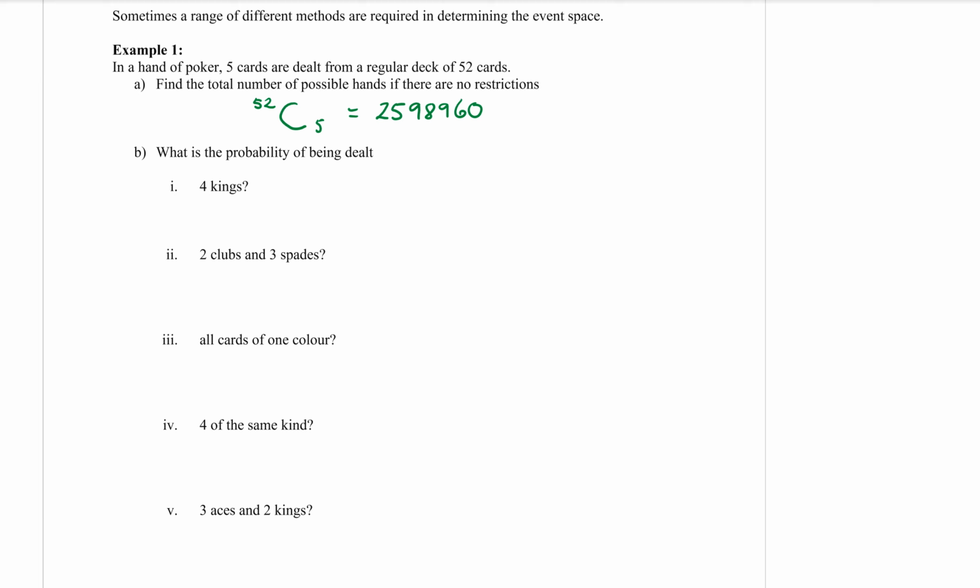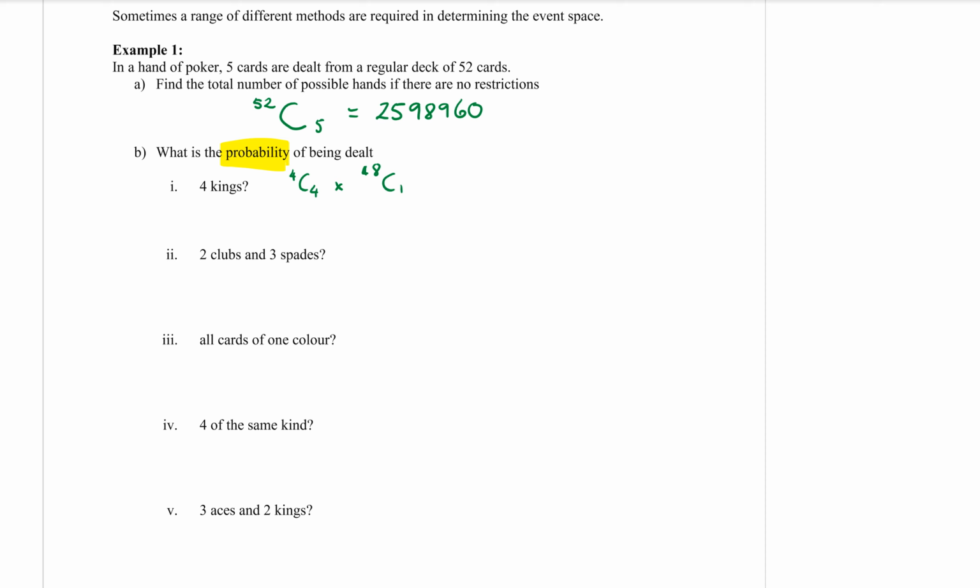What is the probability, and you always have to look out for that word, probability, that we're dealt four kings? Not just four of a kind, four kings more specifically. How many kings are in the deck? Four, and I need all four of them. The order that they're dealt in is not important, so we would go 4C4. But we're not just dealing four cards, we are dealing five. If I've already selected the four kings, how many cards are left? 48, and I need one more card. So 48C1 for the extra card. It doesn't matter what that is, as long as we get our four kings.